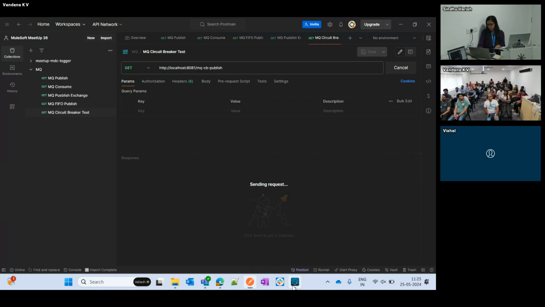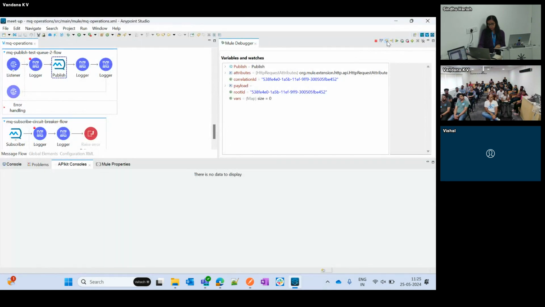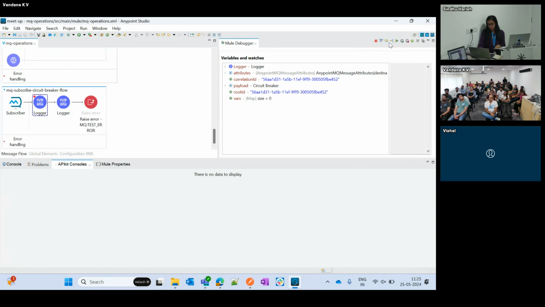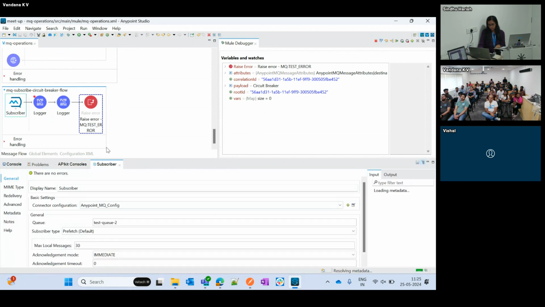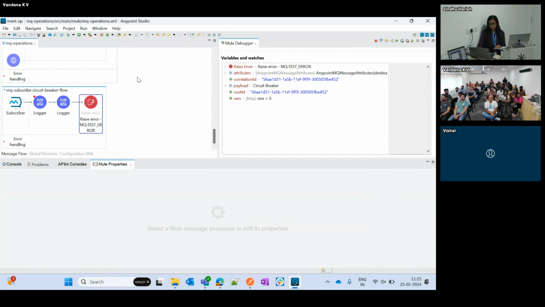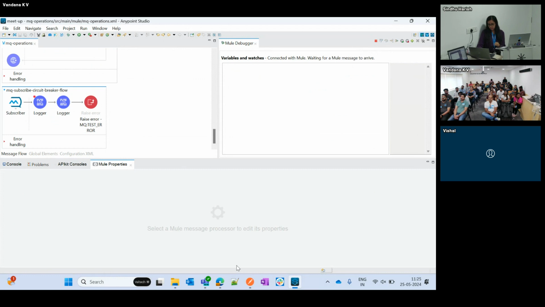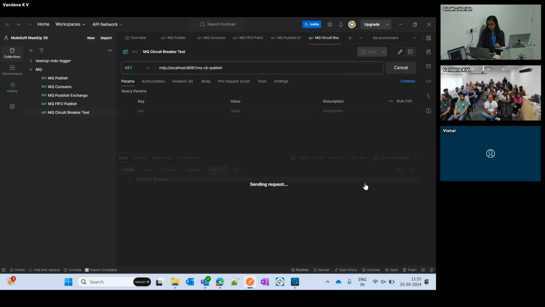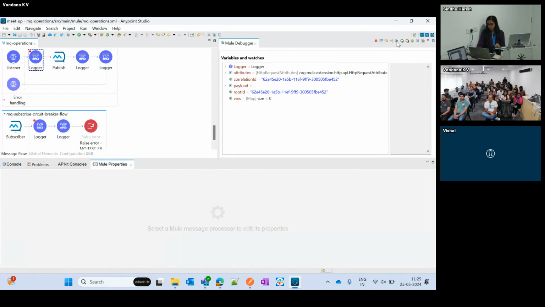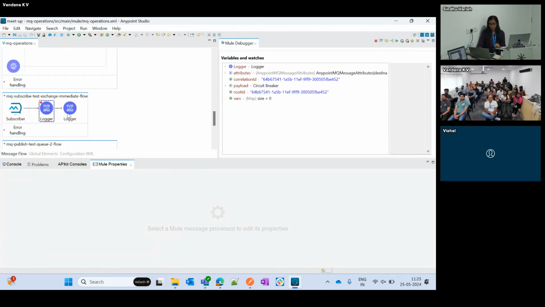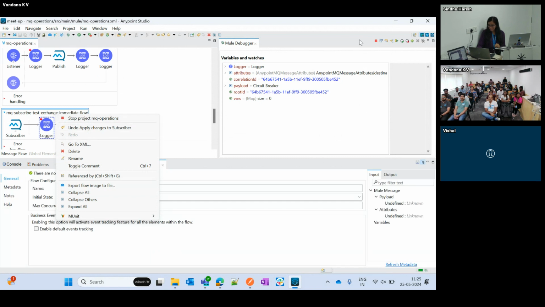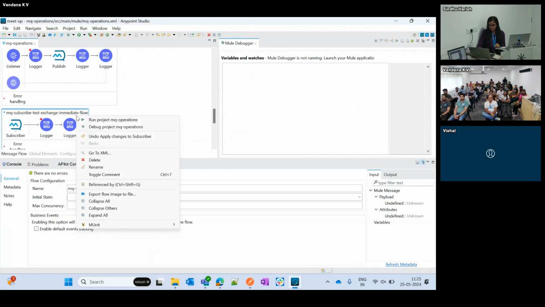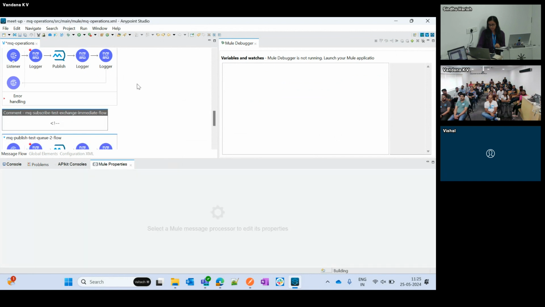I'll just push one message to this test queue 2. And now we are getting it here. If you see, the acknowledgement mode here, I have put it as immediate, so it will be removed immediately once it is listened. As soon as I execute the error, this will stop. I'll immediately hit one more message. Okay, 1 second. I forgot to disable this. Sorry. Since I have one more subscriber, it goes to that subscriber first.